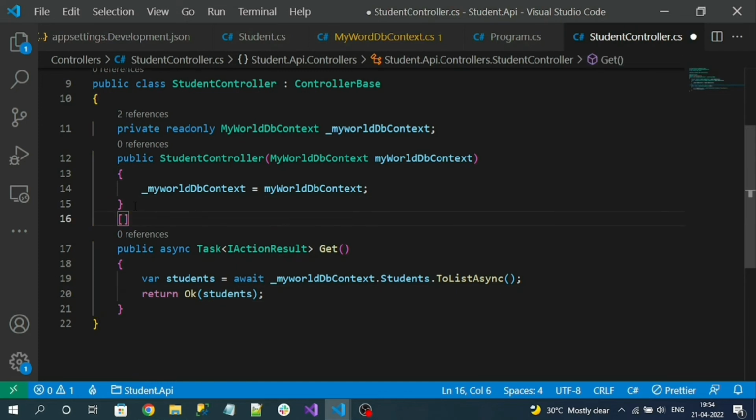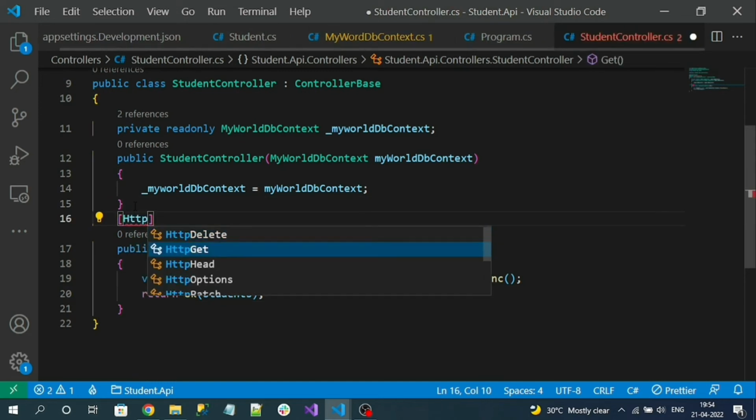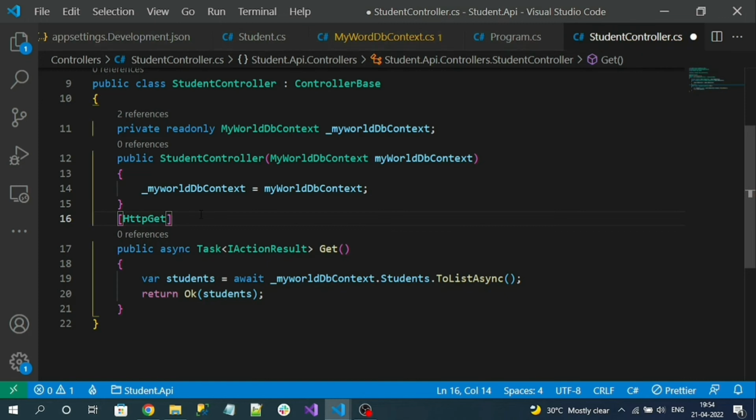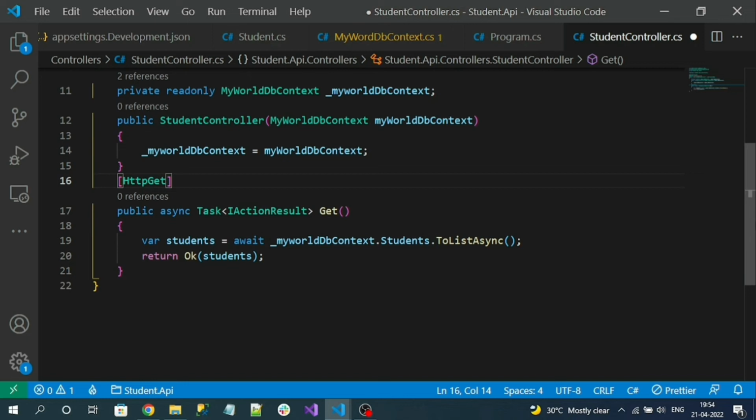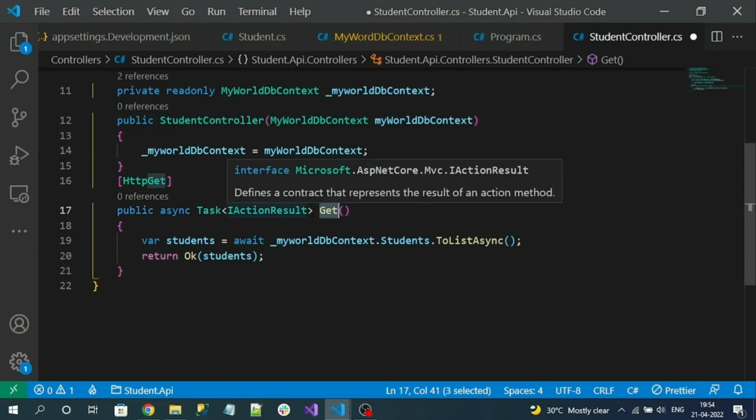And our action method should be defined with its HTTP verb, that is HttpGet, and here we can create a route attribute, optional, because if our controller contains only a single HTTP GET method and its name by convention contains Get, we need not specify the route explicitly. But if we have more than two GET methods, then in that case at least one action method should be decorated with the route attribute and we need to specify the route explicitly.